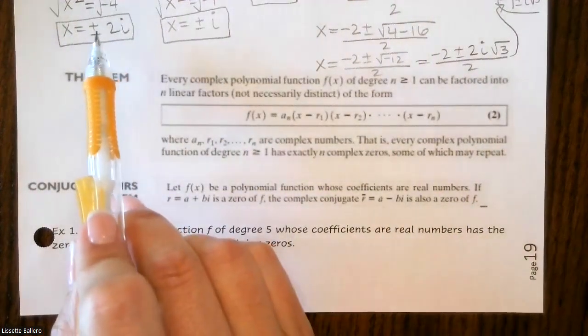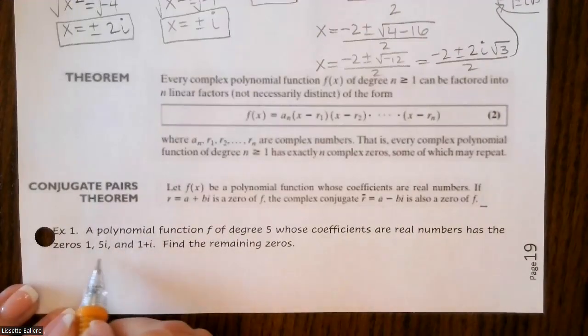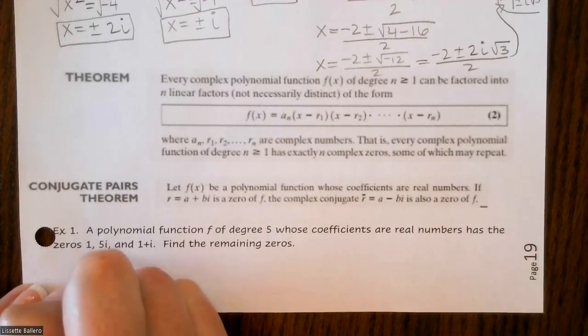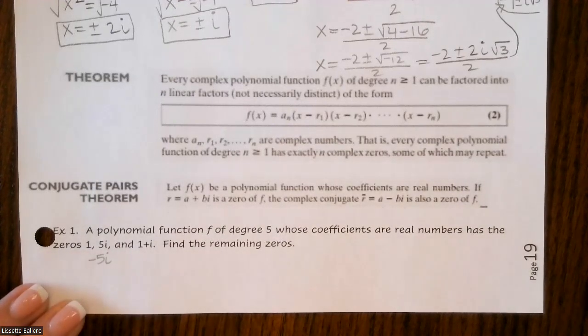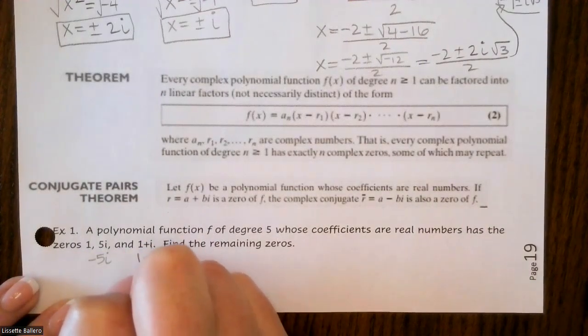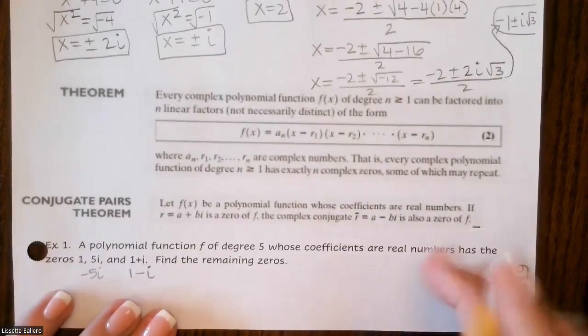And I told you that up here. When there's a positive one, there's a negative one. Those always come in pairs. Your imaginary solutions always come in pairs. That means if we're looking for a polynomial that has these solutions, if it's got 5i, then you need to know that it also has negative 5i. And if it's got 1 plus i, then it also has 1 minus i. Those come in pairs, so it has to have both of those. That's what we found up here.